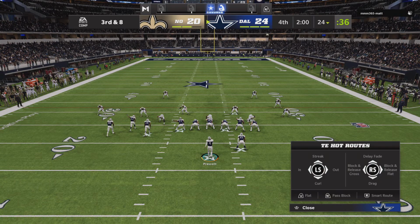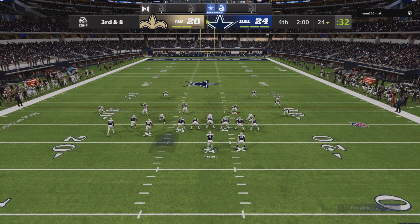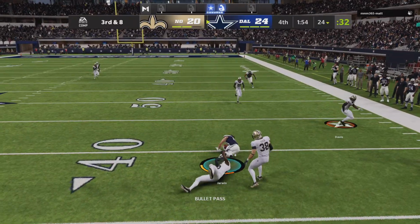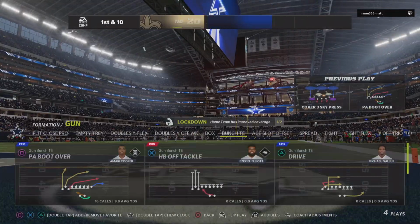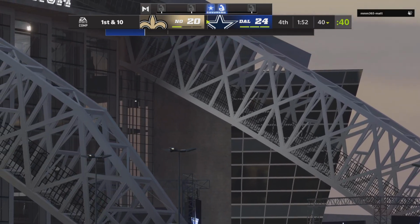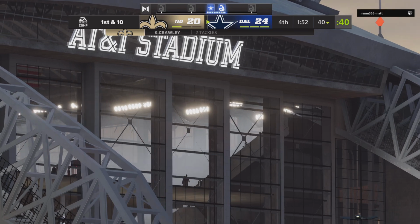So the Cowboys in possession of the football here as we get you reset. They're facing a critical third down now as they try to hold on to this lead. Outright completes it to Jarwin. And he will have a Cowboys first down as they're able to get the third down conversion. And now with 1:52 to go, we get another pause in the action. A timeout here defensively. 1st and 10 at the 40-yard line.